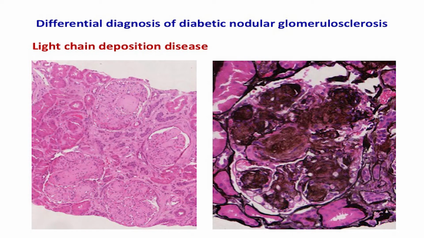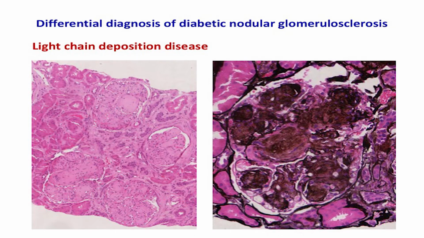And this is a non-diabetic patient with light chain deposition disease, showing very beautiful nodular glomerulosclerosis, silver on the right to show you, yes, the nodules are made of collagen, not just light chain. And I regularly get biopsies from my nephrologists with the history, diabetic patient with deteriorating renal function, nephrotic proteinuria, and a paraprotein. Is it diabetes or is it light chain deposition disease?